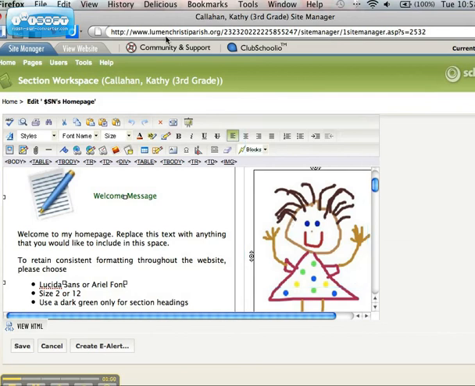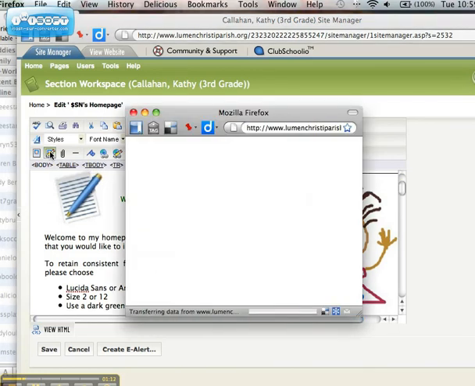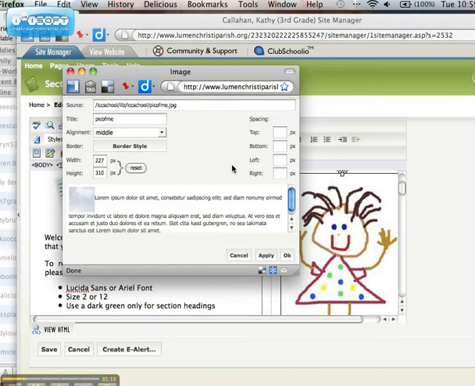To figure that out, I select the picture, and then right here is a button for insert image, but right next to it what you're going to see is with the pencil it's edit the image. And I can edit this image, but I really don't need to. I want to see what is the dimension. So 227 by 310. I'm going to want to replace this image with one and get it to about that dimension, 227, 310. Okay, I've got to remember that.